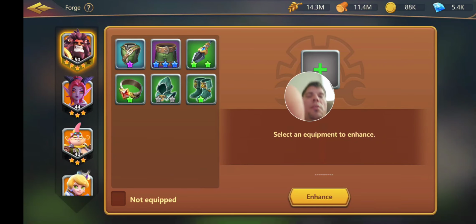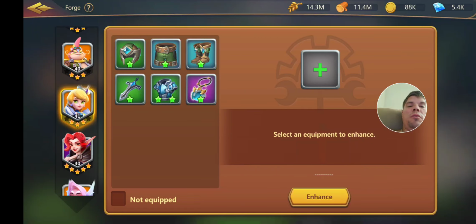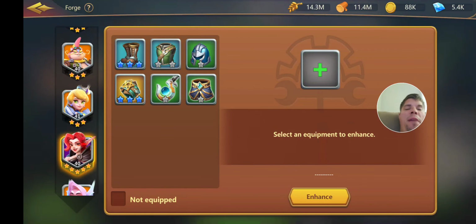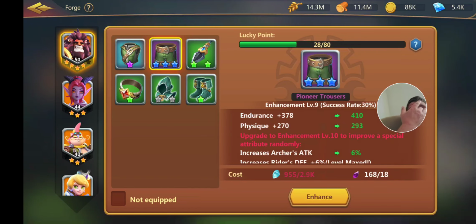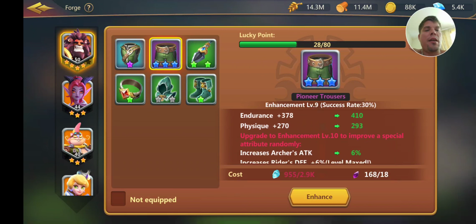So I can hit hero and see what I think needs to be worked on, which says level max. So let's go here up top. You can see this purple gear, 3 blue stars. I can still keep enhancing it for archer's attack. This is on my infantry guy, but the archer's attack will still work, because it's not dedicated to a certain hero wearing it. But the rider and archer HP is already at max.